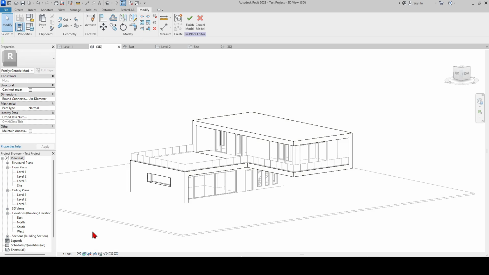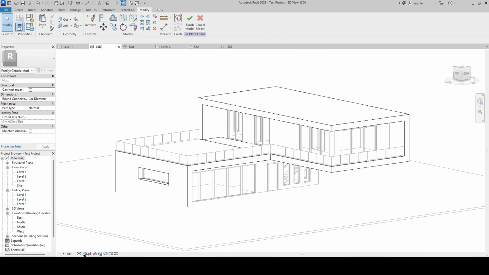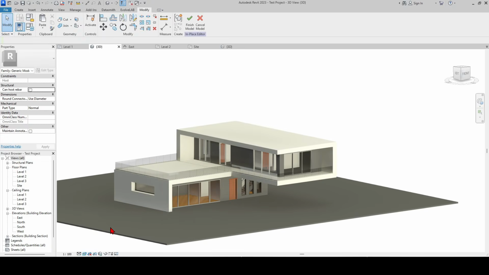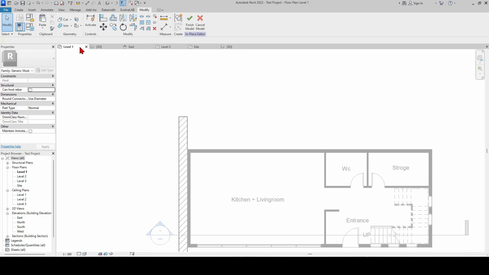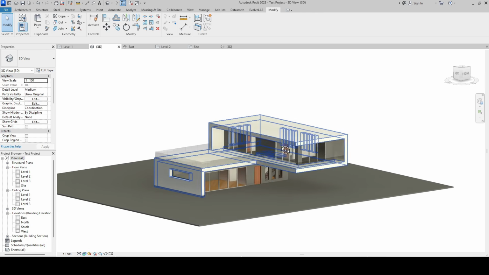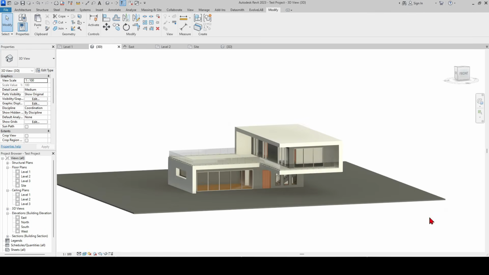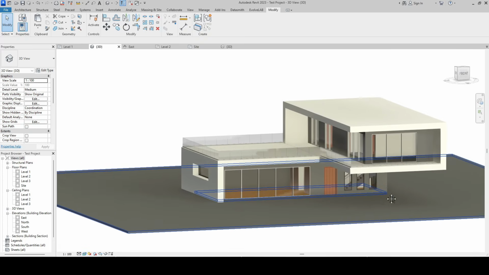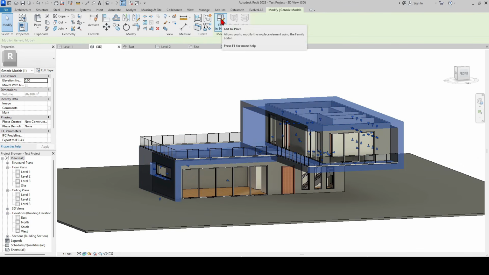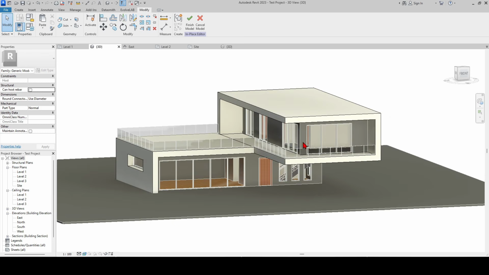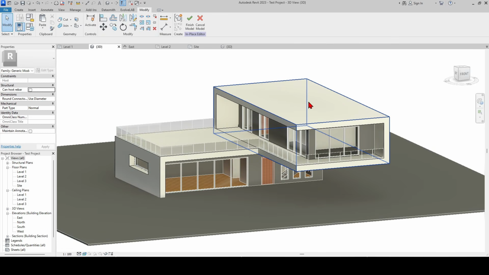You can adjust the appearance style from here to whichever one suits you better. The upper mass needs to be supported with columns from a static point of view. To do this, click on the mass and then click Edit in place. Open the level 2 plan.